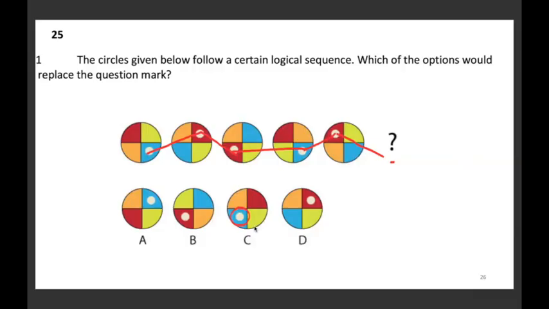Now we'll look at the position of that spot where exactly it is happening when it comes down. So red वाला यहाँ पे है अभी, फिर यहाँ पे shift होता है, यहाँ से फिर वो यहाँ पे shift होता है, फिर वापस यहाँ पे आ रहा है, फिर यहाँ पे आ रहा है. So obviously here when it comes in the next part, it will come here. I mean in this position. So C is the one which is the correct answer. Okay, move to the next one.